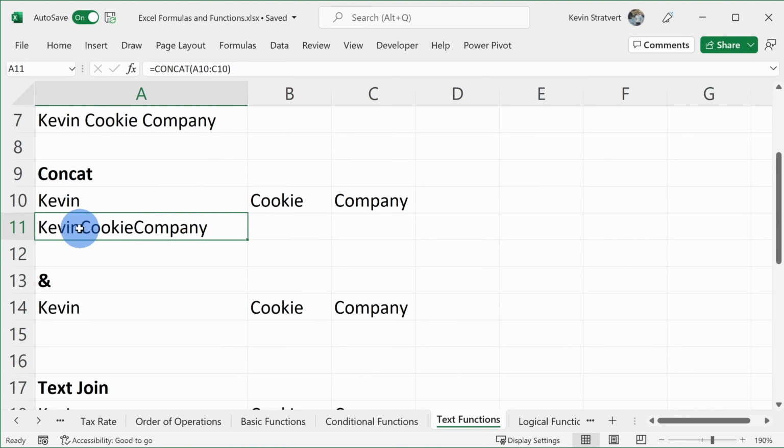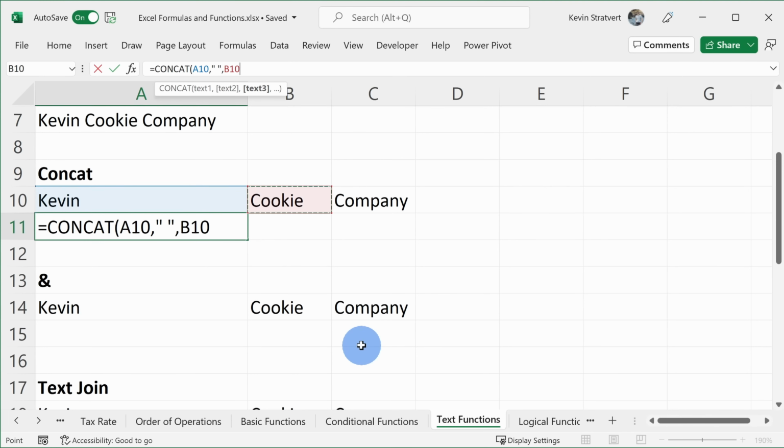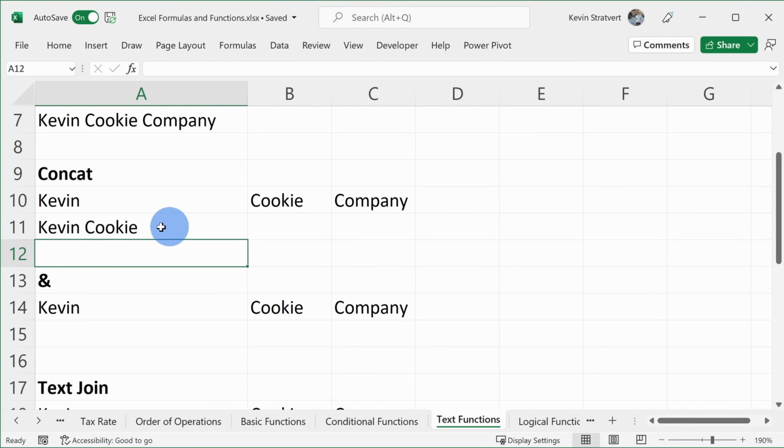Now, of course, I don't have spaces between these different words. So up here, once again, let me go back to the function. I'll delete the range that I entered there, and here I could click on the first one, place in a comma. Then I could insert a quote, a space, a quote, another comma, and then I could click on the next text. And I could also go through and do the rest of it, but I'll just leave it at this. When I hit enter now, you'll see that it includes the space. So here I can concatenate this word with a space with the next word.